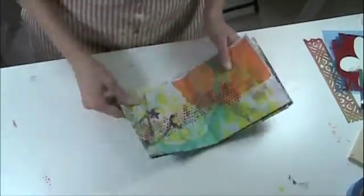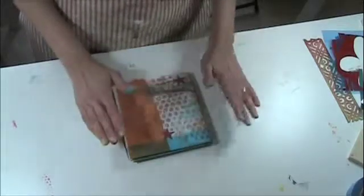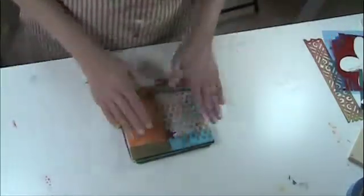All right, so now take some time to do your folds and your cuts and turn your big piece of paper into a book.